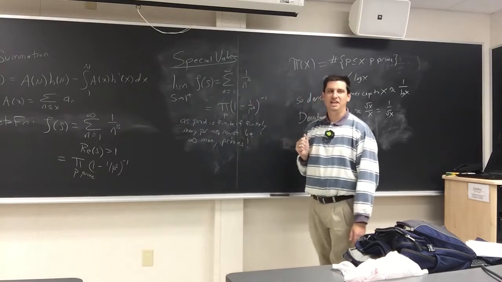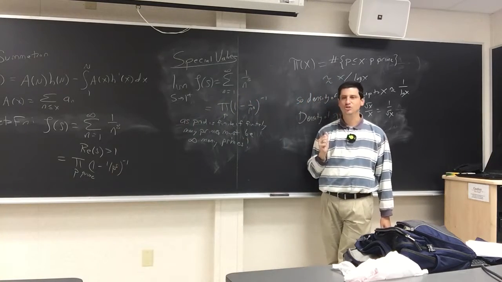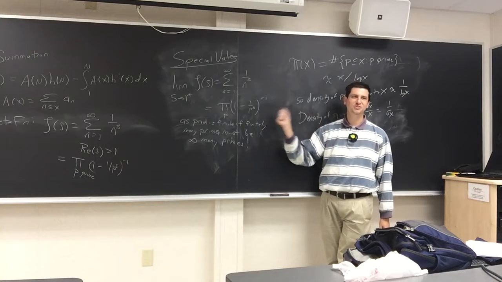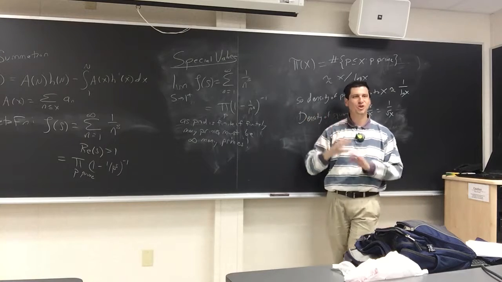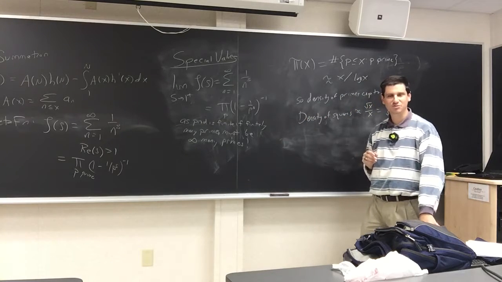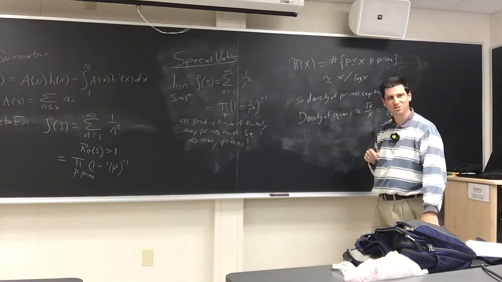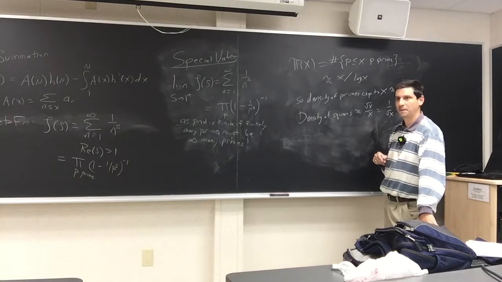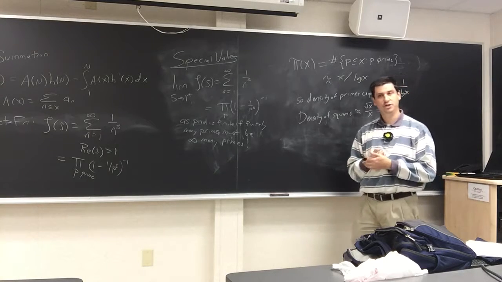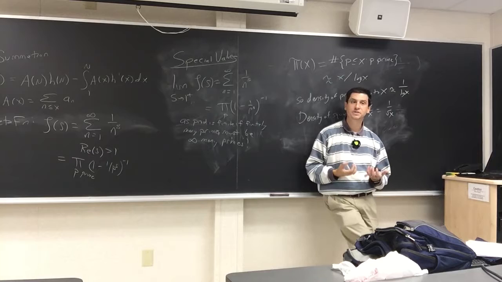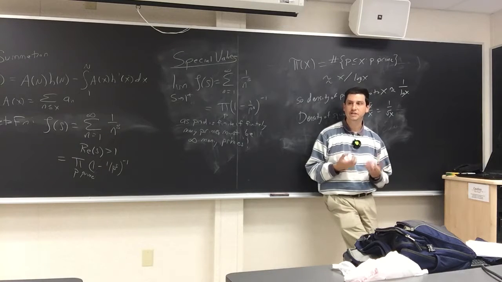Okay? In Calc 3, you should be shot if you start introducing s and doing this as a complex quantity. Right? You should not be doing complex numbers here. So we call it p-series, which is a little bit unfortunate when we get to complex analysis now. The sum of 1 over n squared converges. It turns out that the sum of the reciprocals of the primes diverges, which means there's a lot more primes than perfect squares. It's unknown if there are infinitely many twin primes that differ by 2.